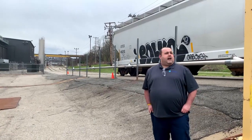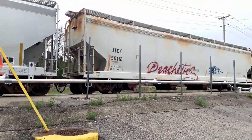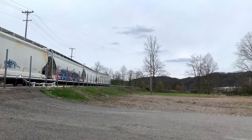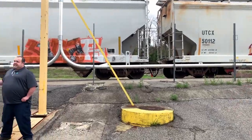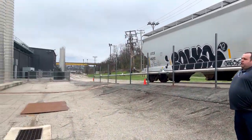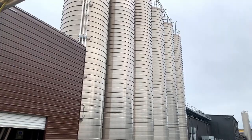So now we're outside. This is our rail siding. To my left are our rail cars — they come in at night carrying our resin. We sample them and take the samples to the lab to check quality, and once we get the okay we unload it. We have six silos we can load; each silo holds a specific resin and we load it over and over again. We're using our dual unloading system, so we have the capability to load two silos at one time depending on what we need for the day.